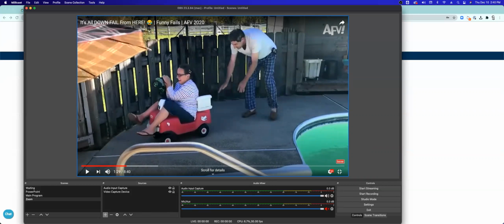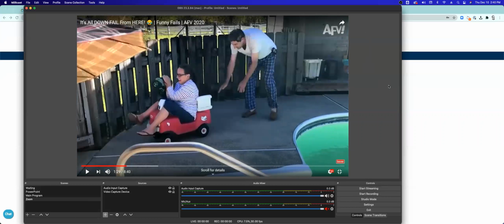So that is a great way to get any other video clip you want, or a Zoom meeting or a WebEx meeting, anything into OBS so that you can broadcast it. Now, normally I'd be running Zoom on my laptop, but because we're doing a Zoom meeting right now, I'm not going to do both. That would be kind of weird.